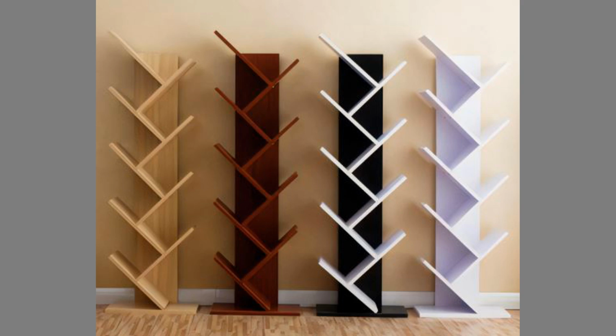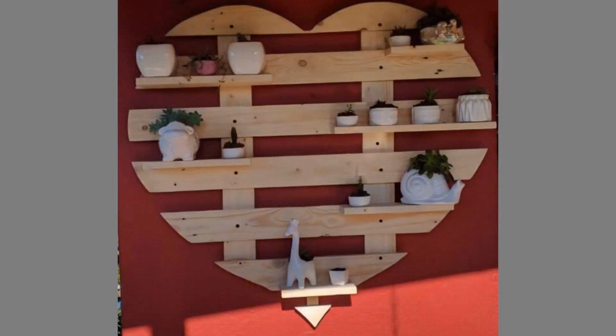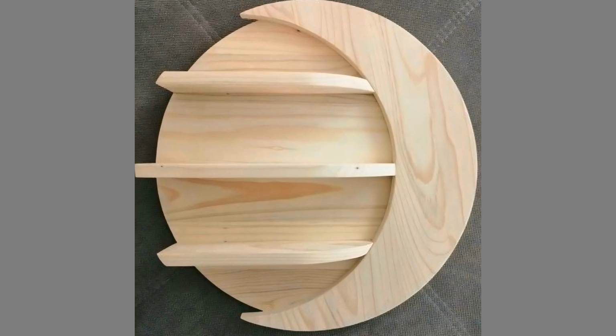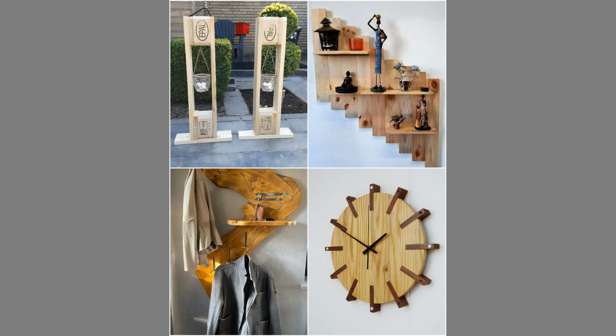The appeal of reclaimed wood. Reclaimed wood is prized for its unique aesthetic qualities. It boasts distinct textures, colors, and grain patterns that new wood simply cannot replicate. Each piece of reclaimed wood carries a history, giving it a character that resonates with buyers. This uniqueness makes it an attractive option for those seeking to decorate their homes, hotels, or restaurants in a way that stands out. The environmental benefits of reusing wood further enhance its appeal as consumers increasingly prioritize sustainability in their purchasing decisions.